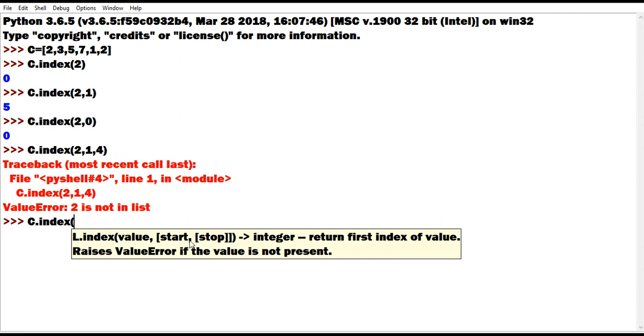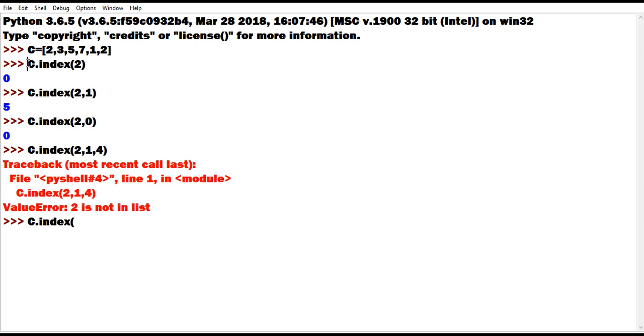Start and stop means if we would like to know the second occurrence or third occurrence or any occurrence of elements which are occurring more than once, or from which location to which location occurrence we require, if those kind of work we would like to do, I have given few examples over here. Simply it will give 0 when I am searching for 2. The first occurrence is lying at 0, so it is giving 0.